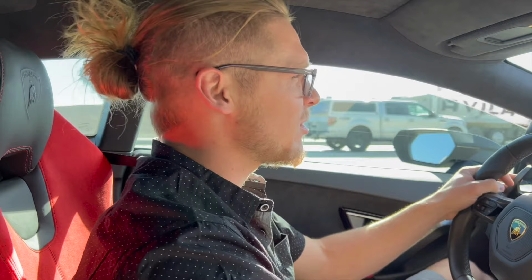It's one thing if a car can go almost 200 miles an hour, it's another thing if a car can stop from going 200 miles an hour. And these brakes are amazing. The super brakes were really good too. A little hopping on the freeway action.